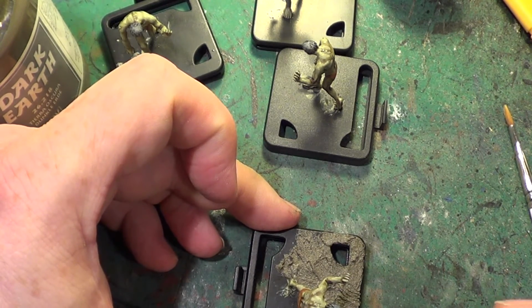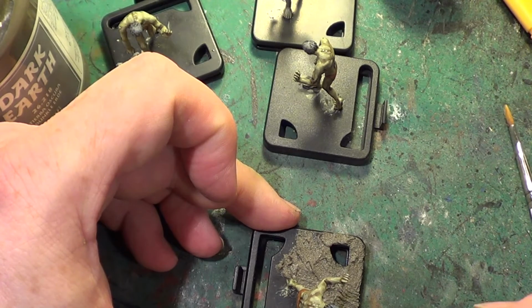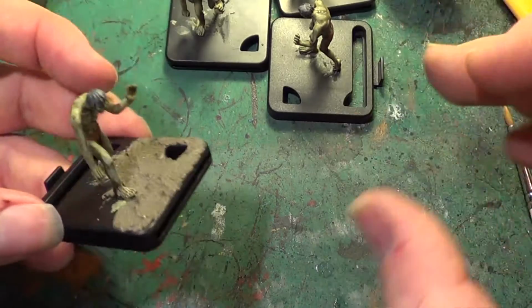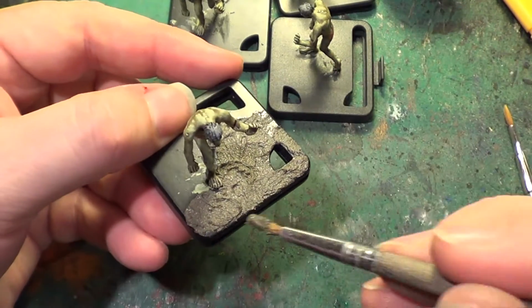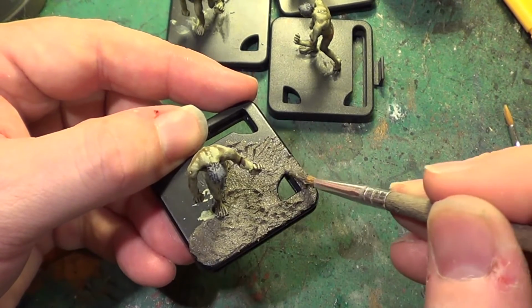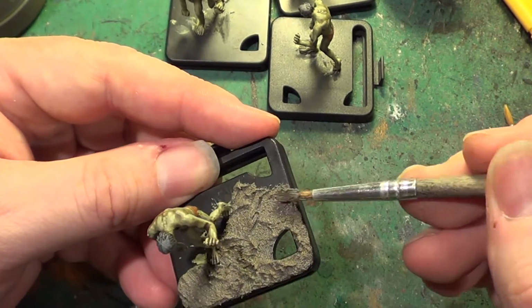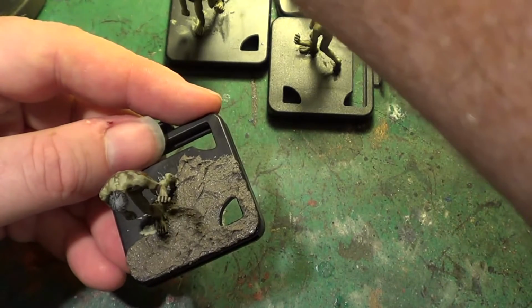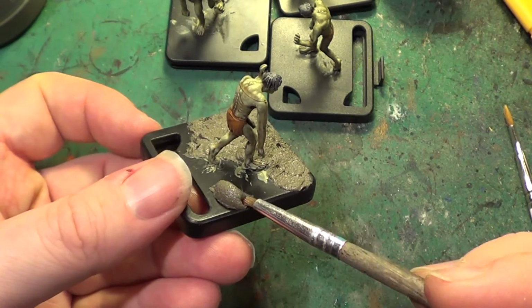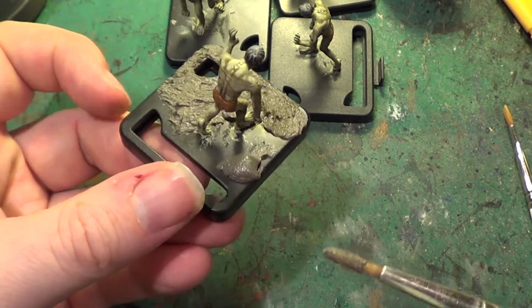I mean, obviously if it's a set army kind of thing, then you would do the appropriate colours and make them look uniform. That goes without saying. But for these kinds of things where there's nothing set in stone, make it up as you go along. Do what you want to do. Use some imagination.